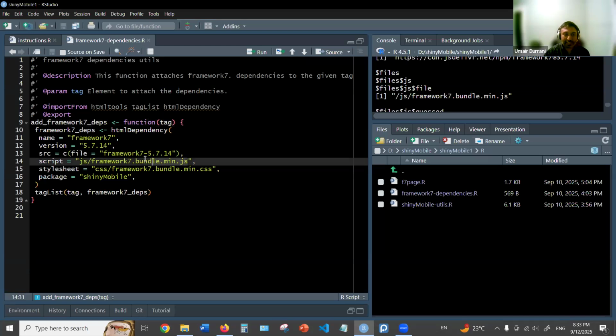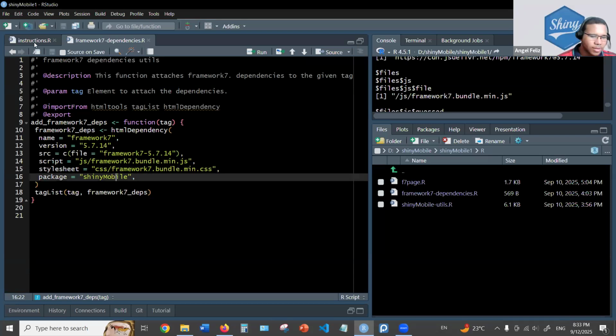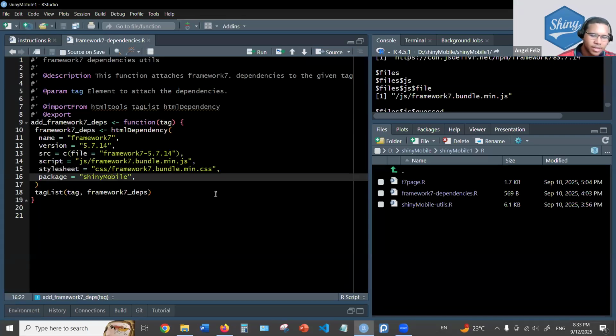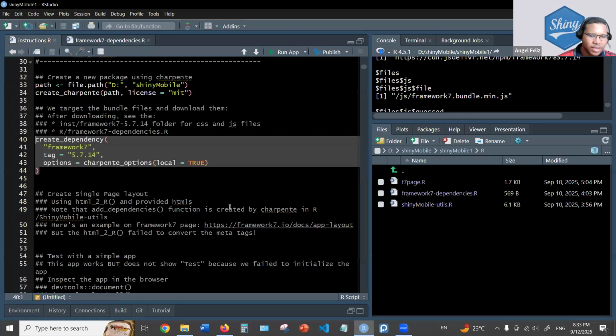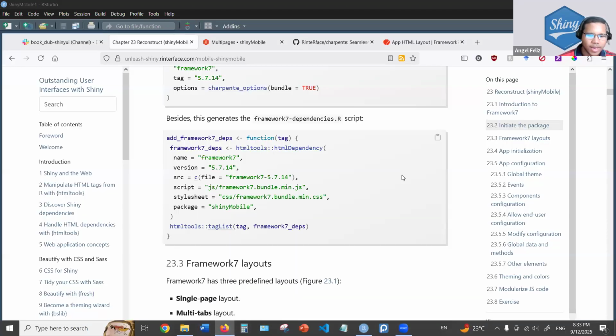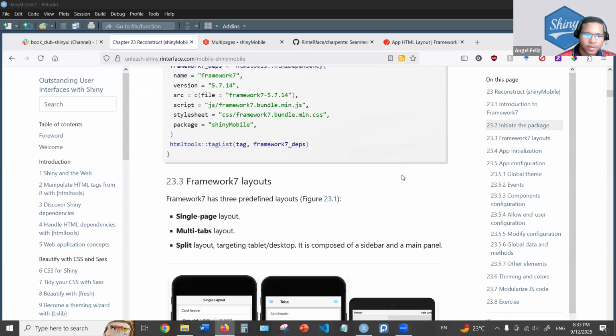And see, these are the same dependencies that have the bundle suffix in the names. Yeah, that's the one. It's much easier to add dependencies in this way, instead of trying to add it ourselves, because it's really specific. If you have any character wrong, you will get an error, but it will take care of everything basically.